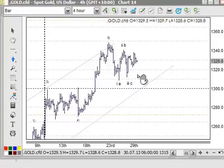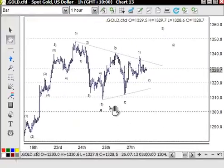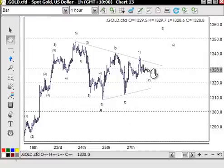The other thing too is that it's leading with the indices somewhat as well, so it seems to be one of the driving points in it. I'm just looking at it in this chart here, in a positive way, where we've got the A wave down, the B wave back up here, and the C wave here, and we're looking for support here. We don't quite have it yet, as you can see. It's tried to push up and come back, but it's found support here, pushed up again, and it hasn't quite found support here as well. So we just need to allow it to unfold.